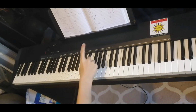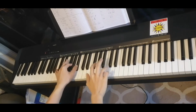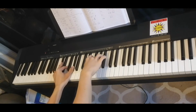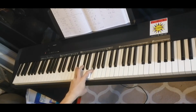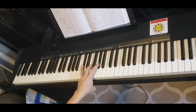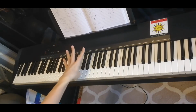Here's the first part of the chorus. So we need a few chords: B flat minor, E flat major, A flat major, D flat major. All of the chords we learned just now, each chord for four counts.